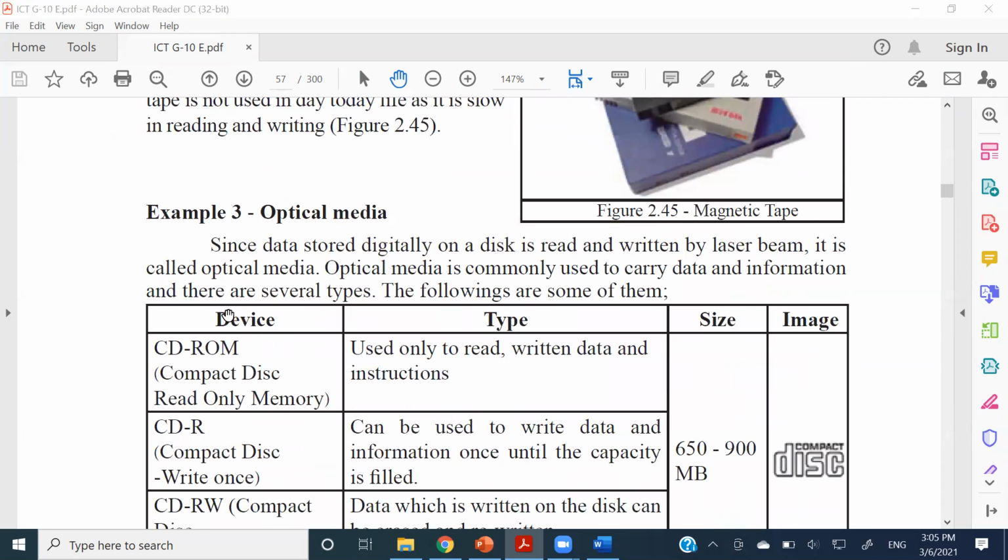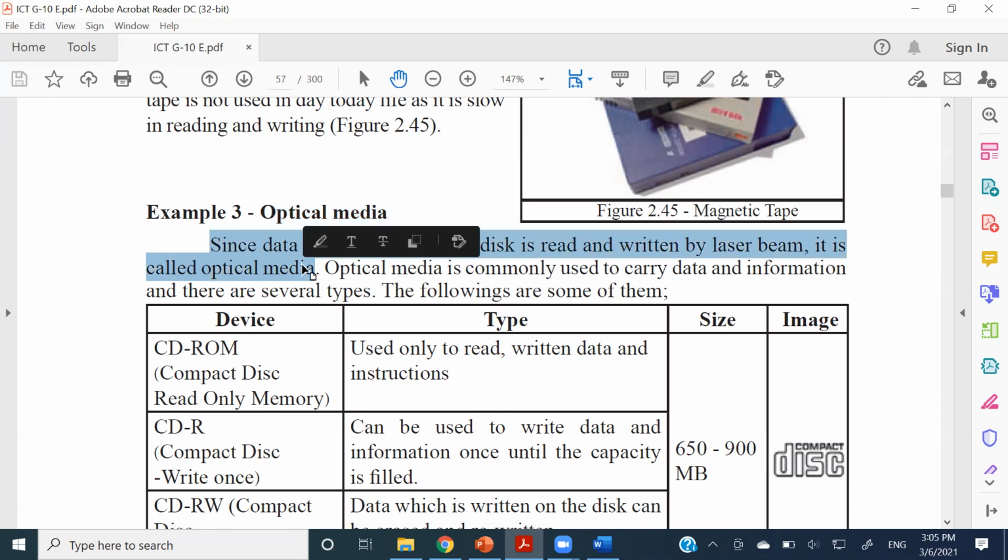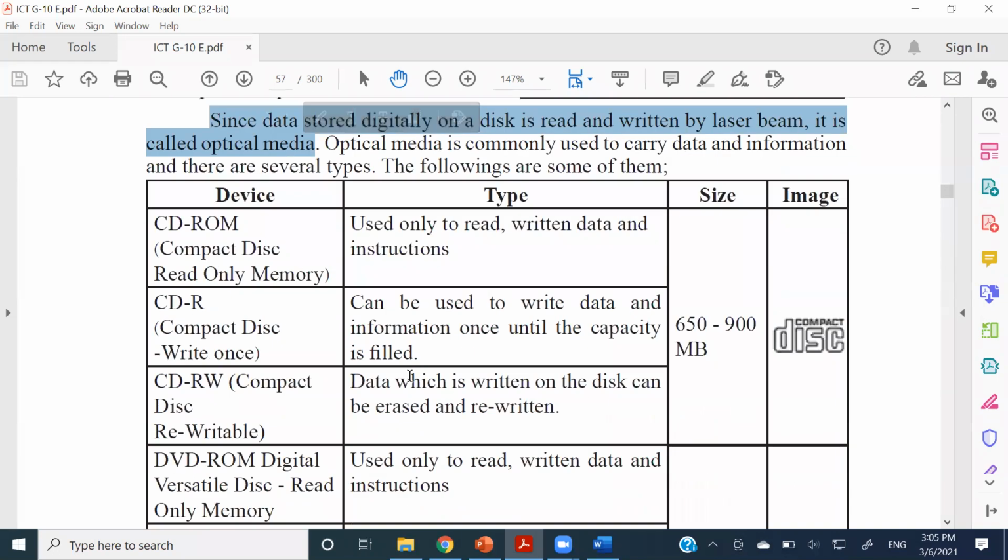Okay, so regarding the optical media, it's better you have number 2 regarding the optical media, and copy the very first sentence. Copy the very first sentence. Then I'll explain about the table, right?